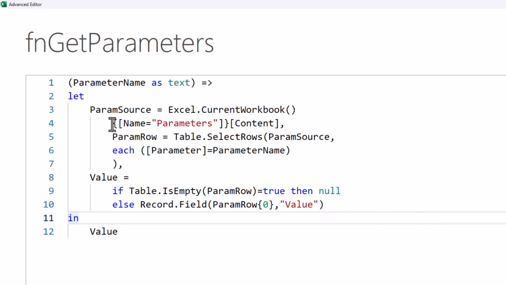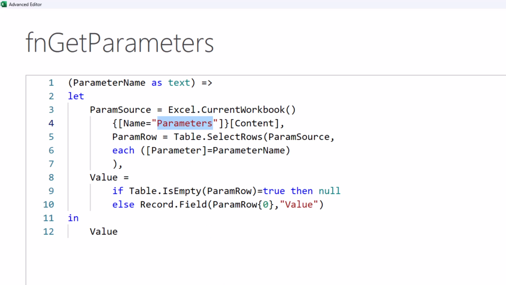And then I want to do some steps inside this function. So I'm using the let keyword, and then I create a name. I'm going to call it parent source, and it's going to be equal to this Excel current workbook we're in here. Then the name is going to be parameters.